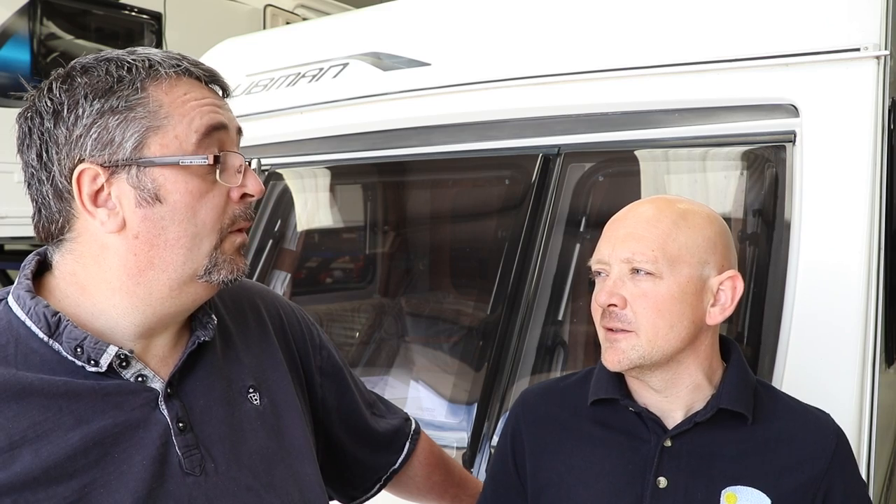The caravan is in the bay and this is Ray, who's going to do the servicing today. Ray, talk me through what you're going to do. So basically we're going to check all the safety aspects of the caravan — the brakes, all the running gear underneath, lubricate everything, check the road lights, check the gas and do a gas test to make sure there are no leaks. We'll also check the mains electrics to make sure it's all functioning safely, and lastly we'll do a full ingress test to check for any damp. That tends to be most people's major worry. Right — I suppose we better crack on. Let's do it.